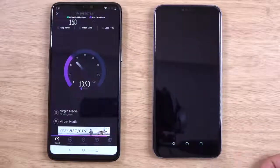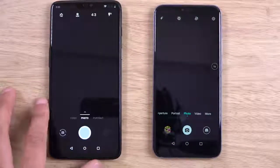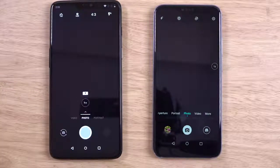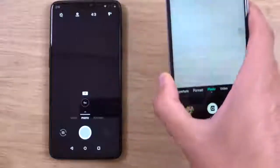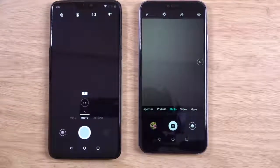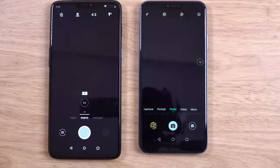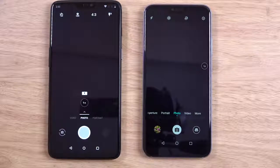If you're into your camera stuff, to me it looks like you're going to have a better experience with the Honor 10 in terms of the stuff you can do with the AI camera, the monochrome mode, bokeh modes, etc. You do get a portrait mode on the OnePlus, but every year it seems to me they fail to bring a fantastic camera, which is the only real differentiating factor here now between flagship and mid-range.